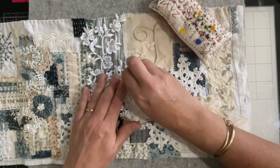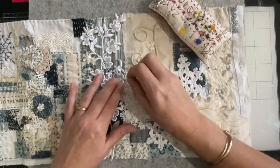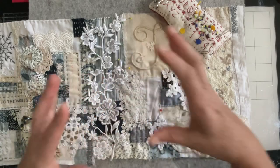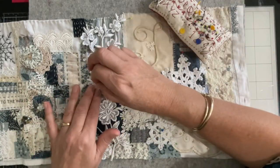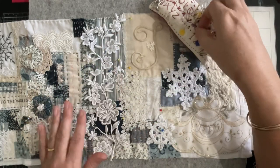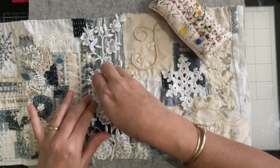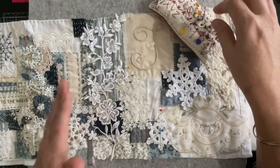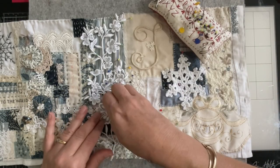It's fun now working on the construction side of our project. We've been all busy doing our panels with our prompts, but there's a little bit of work to do now as we start to pull these projects together. And a wrap like this going around your pieces is a really simple way of securing them.